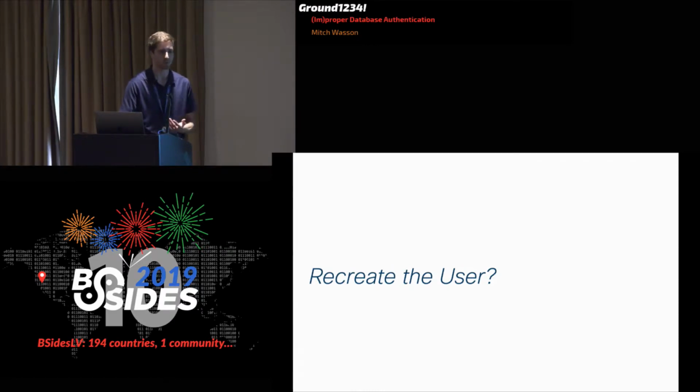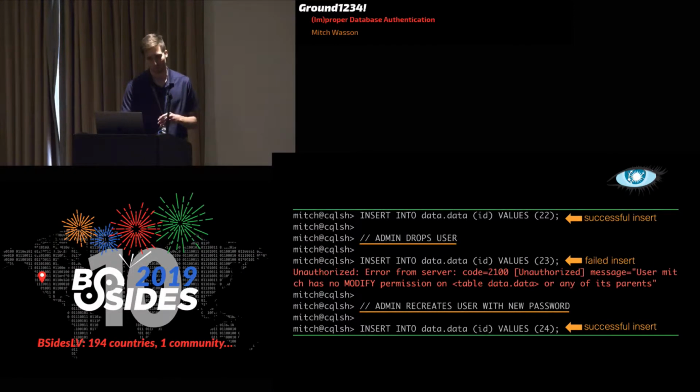And there are plenty of cases where you'd want to do this. With credential rotation, remember we can still keep the session when you rotate credentials. Let's say you did want to kill those sessions. An easy way around that would be dropping the user and then re-adding it with a new password. So it's definitely a case you want to consider. With Cassandra, you try to insert, admin drops the user, then you can't insert anymore, and then admin recreates the user, and you get a successful insert with that same session.